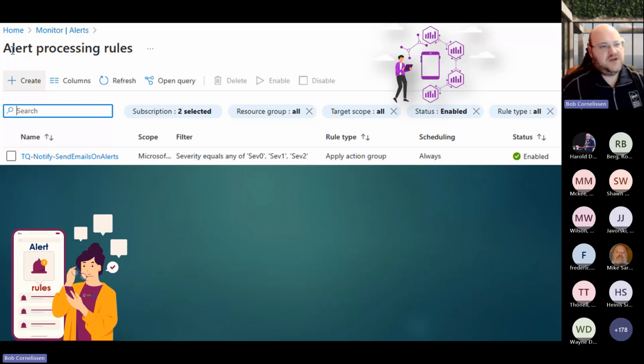So what we can also do, if we have this alert list now in Azure Monitor, we can create alert processing rules and action groups to react to incoming alerts. Now, in this case, I just went for simple. I just went ahead and created something to send me an email if an alert comes in with a severity 0, 1, or 2, which then results in an email in my mailbox with this information.